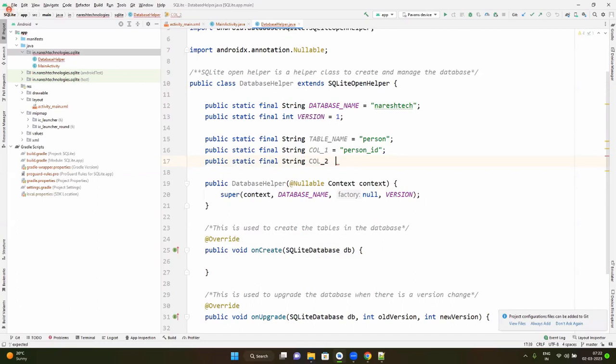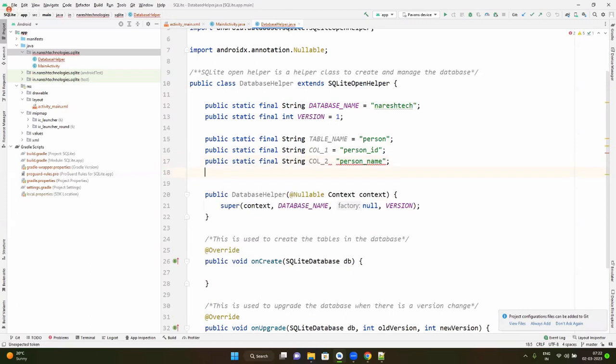Column 2, can name it as person name. Okay, there is no equal to symbol. That is the reason you are getting the error. Assignment operator has to be present. To copy the same, I'll say column 3, and instead of person name, I should say person age.